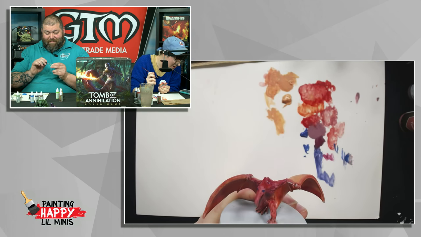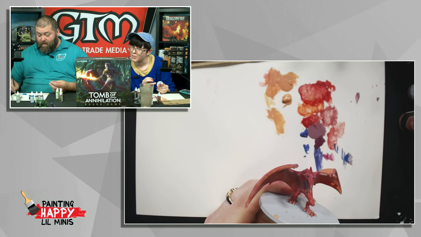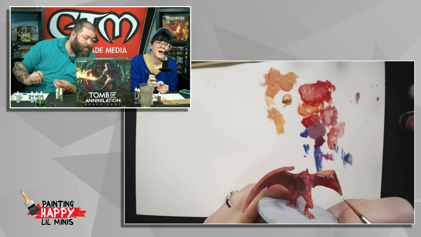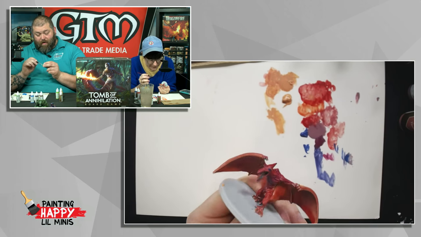Also, to answer Craig, Rick, what are you painting right now? The goblins. You're painting the Batiri goblins. Yeah, the Batiri goblins, and also the little tiny other minis. Yeah, all the little minis.